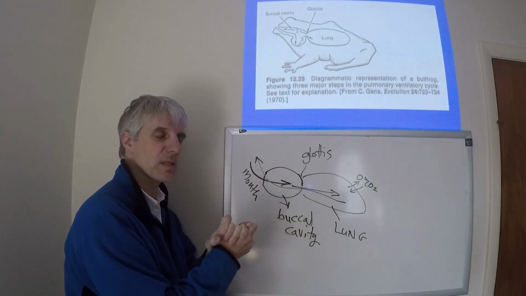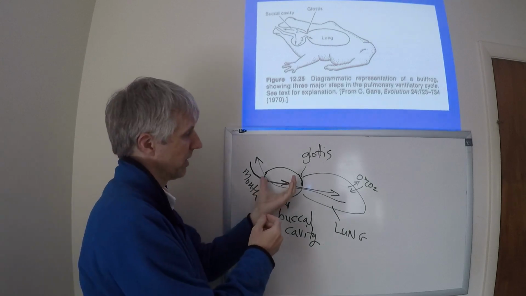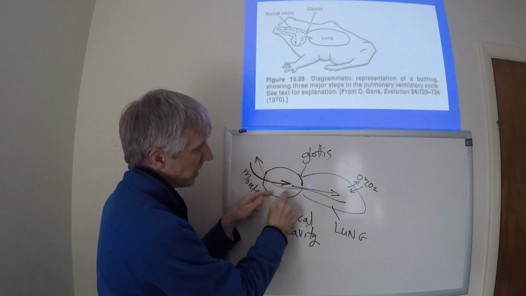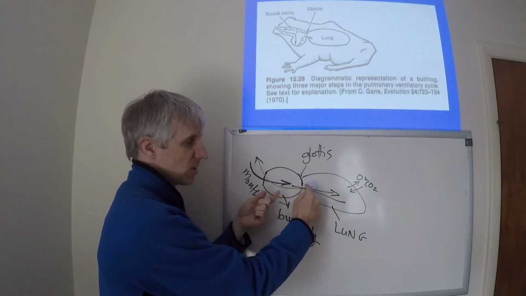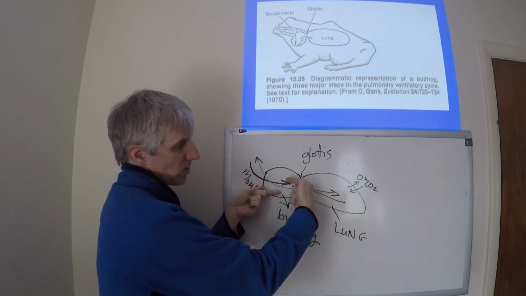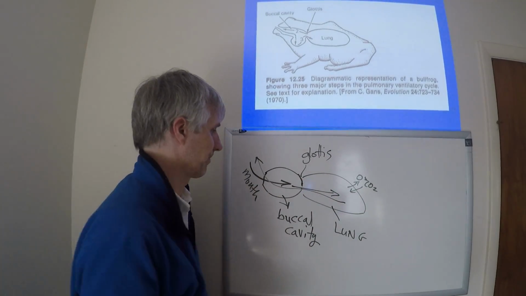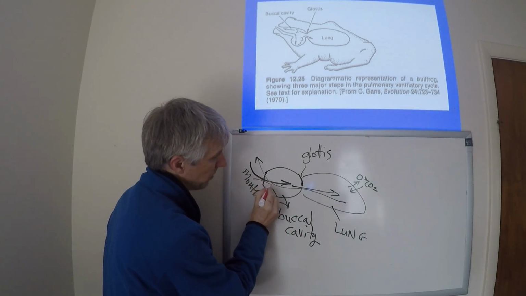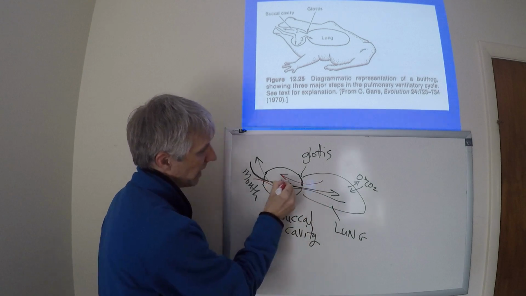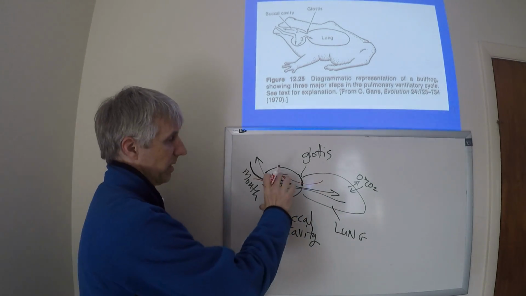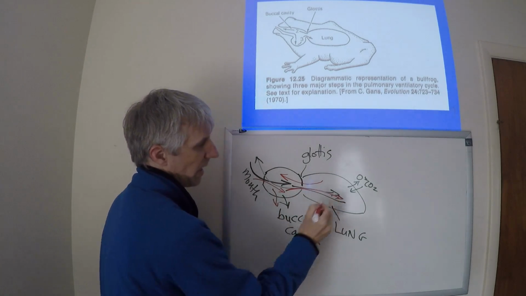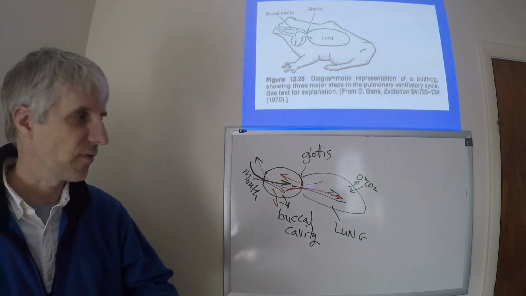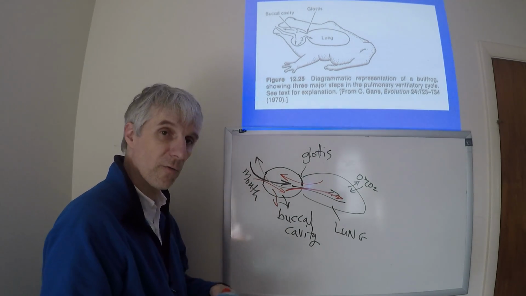Okay? Now, because of the way this system is designed, I can move air in two directions. So as I increase this buccal cavity here, I'm pulling air in, but if I don't close the glottis, then air could also move out at the same time. So I move the wall of the buccal cavity. That pulls air in from here and pulls air in from there. Squeeze on this, force the air in here, and now I've got a system for replacing this deoxygenated air that's full of CO2 now with fresh air with more oxygen.